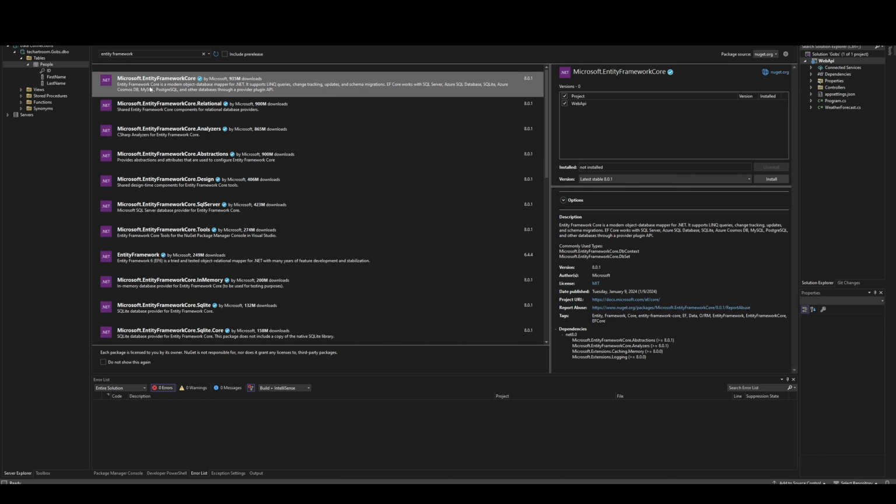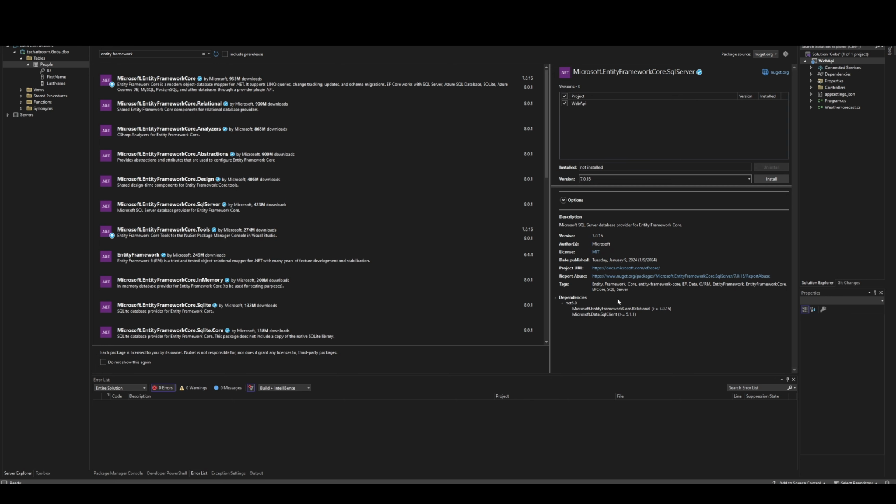Next, I'm going to install these Entity Framework tools. This gives us some nice tools for scaffolding, mostly. That's what I use it for. And again, look at the dependencies right here. We can see it requires .NET 8, so I don't want that version. I'm going to go down to this one, 7.0.15, and install this one. And the last one, I'm going to use this Entity Framework Core SQL Server. And again, just take a look at the dependencies and make sure you pick a version that is compatible with the .NET version you're targeting. So I'll click this, install.